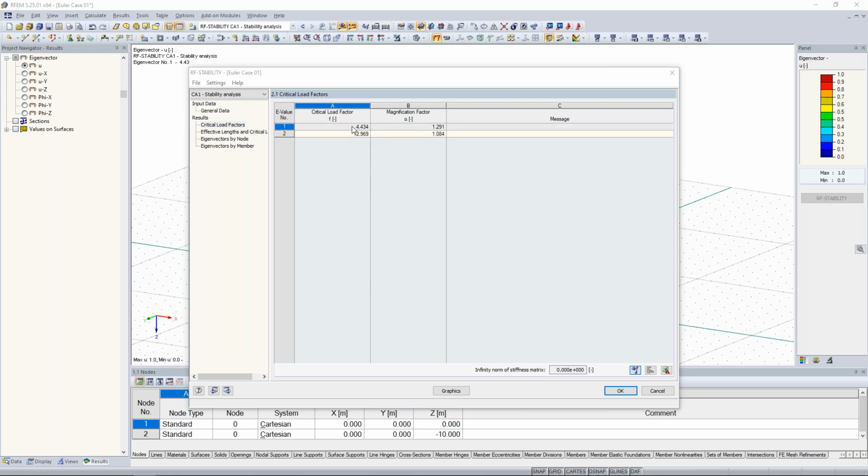If the factor is less than 1, this means that the structural system is unstable when you calculate it geometrically nonlinear. A factor greater than 1 means that the loading from the given actual force multiplied with those factors results in system failure due to buckling. So when I have critical load factors which are under 1, then you will get an unstable system. Greater than 1, it is stable, but you have to pay attention to stability and you have to consider the stability cases.